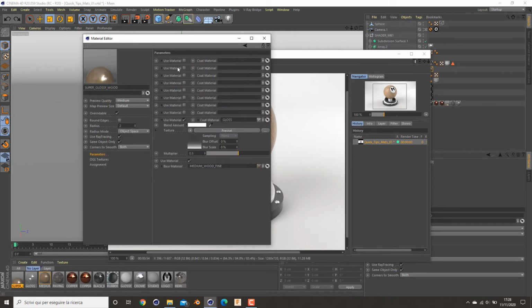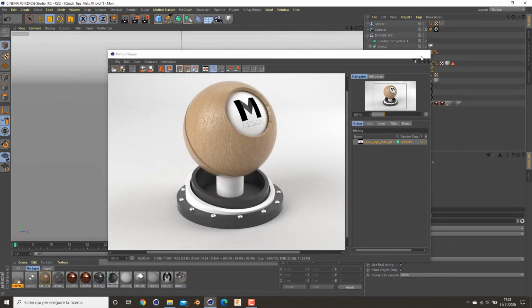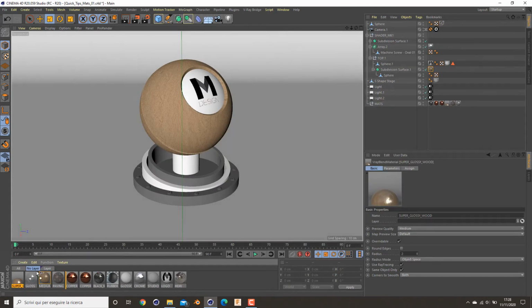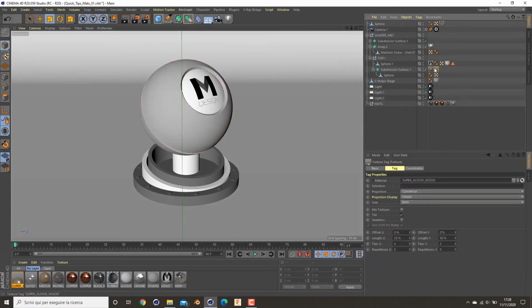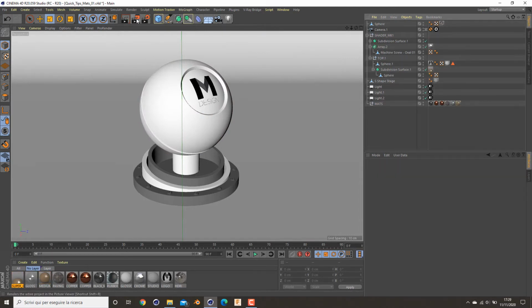After doing this, I set my multiplier to 0.5 to mix in a little bit more of the texture, because at 1 the impact of this gloss on my basic shader is too low. After doing this, I simply applied this material to my material here. So I also have the tag complete here. Let's see what happened in our render.